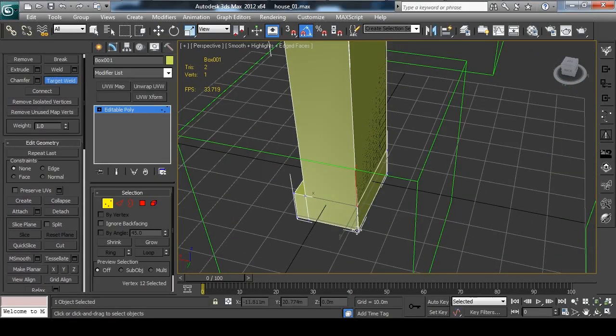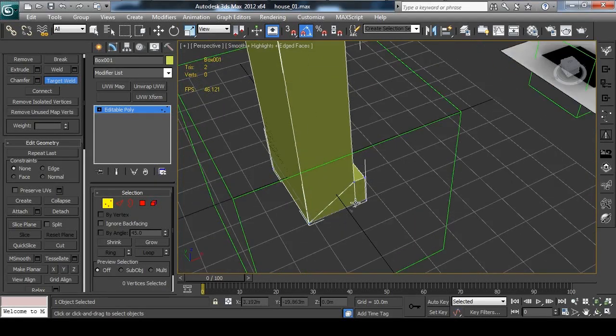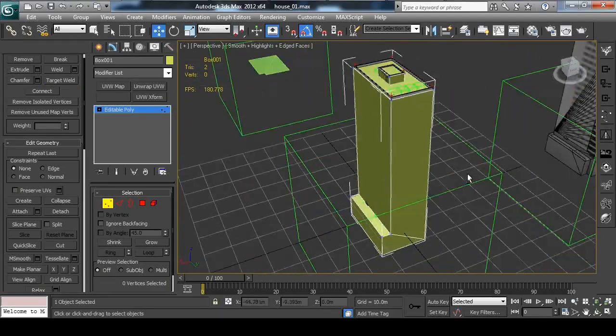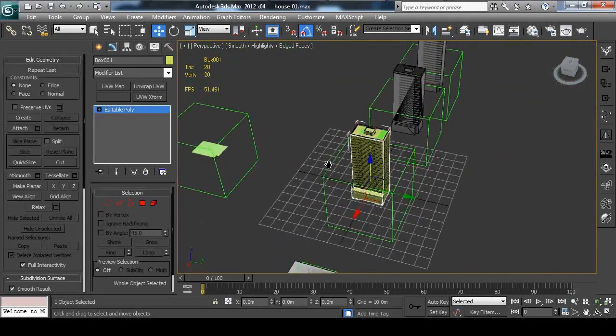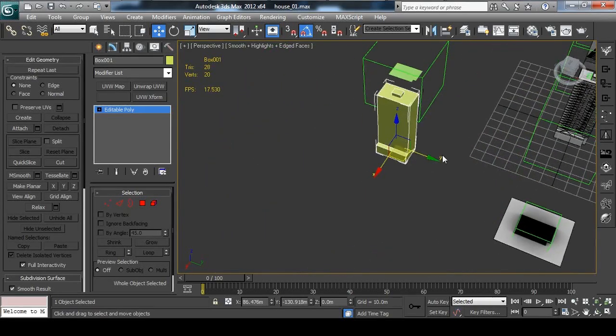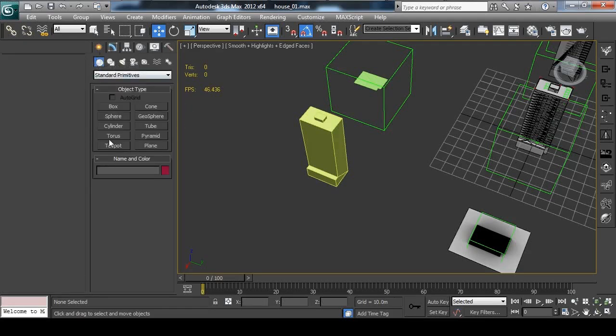A little bit of optimization. Put it aside for a while. Create a helper, dummy.